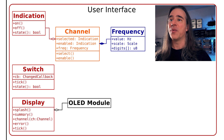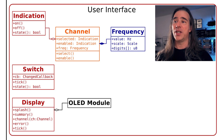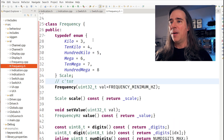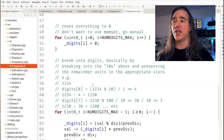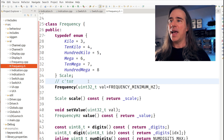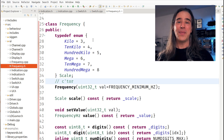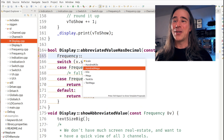So rather than parse all this and deal with it every time you need to redraw the screen, we add a wrapper class around the frequency value. It knows the actual number, but also figures out the scale and breaks it down into individual digits just once when we set the value. The frequency objects use a pretty simple algorithm — the scale is an ugly bunch of ifs, and each digit is stored through a magic loop. One thing you may have noticed is the typedef enums I sometimes stick in the class. I use this to avoid polluted global namespaces, but mostly just to make my life easier. With the typedef inside the class, it's easy to just go frequency, control-tab, and get code completion of exactly what you want — avoids mistakes and typing.